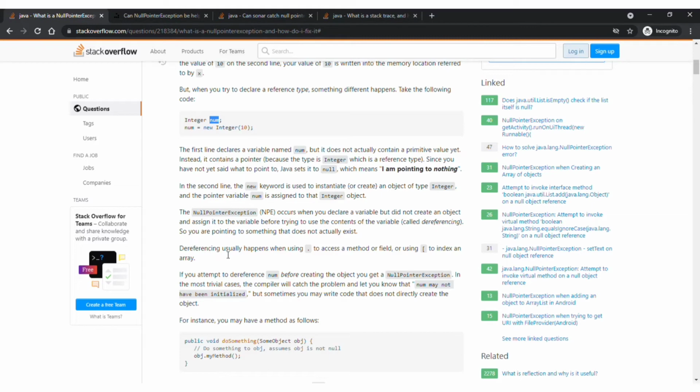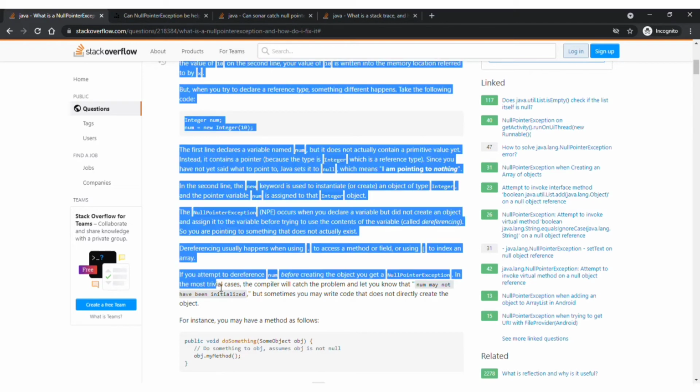So dereferencing usually happens when using a dot to access a method or field, or using a square bracket in the case of an array. It depends on the language. In C++, you can access a member of an object through a pointer using the arrow symbol. In C# and Java, it is a dot. In the case of an array, for all languages, it's an open square bracket which includes the index, and then the closing square bracket.